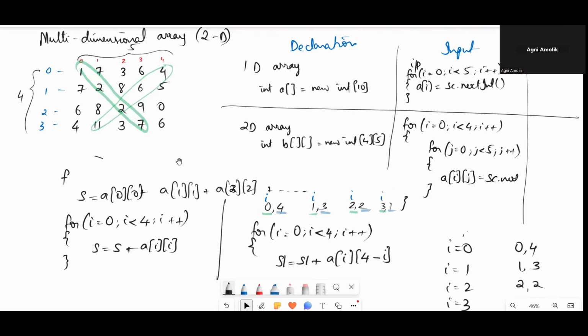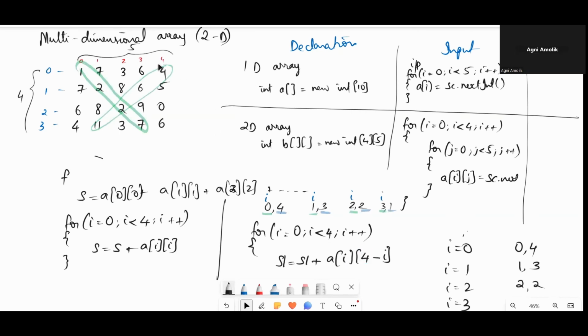Then you have to ask the user: enter the number of rows, R. Enter the number of columns, C. Then when you create the array, you'll have to give new int R, comma, C, the rows and columns the user gives. And then here also, instead of 4, what will you put? R or C? C, because this 4 is the number of columns.